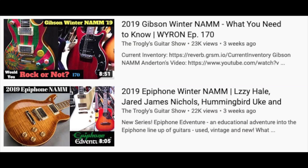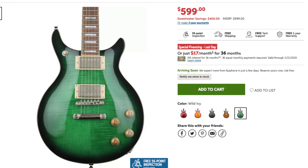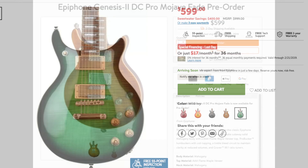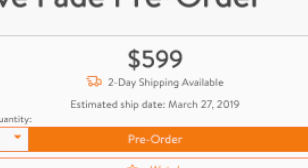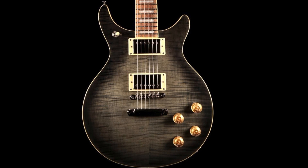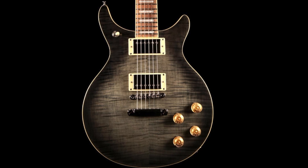So I was scratching my brain — what could I buy with this money? Then it hit me. This is probably the equivalent of Trade Tuesday suicide, but I decided to buy a brand new guitar. I had talked about this guitar in one of my NAMM episodes where I was really impressed with some of the new Epiphone models — specifically the Epiphone Double Cut Pro. These just recently came out, they're still sold out at most retailers, and the Mojave Fade version isn't released until late March. This black one just happened to be available, and nobody has reviewed this highly anticipated new model yet on YouTube, so I think it'll be great exposure for the channel and may generate some interesting trade offers.